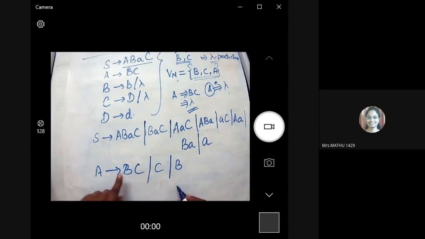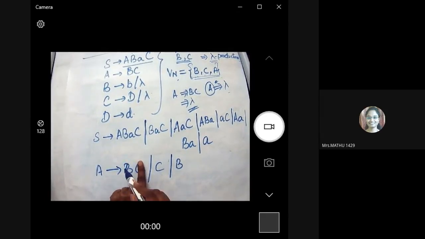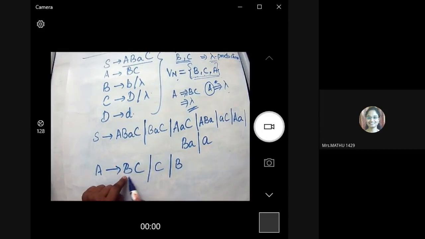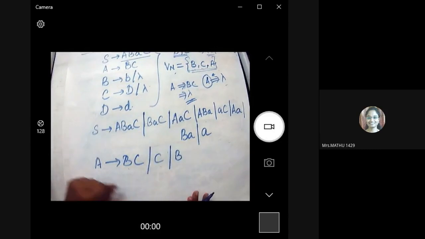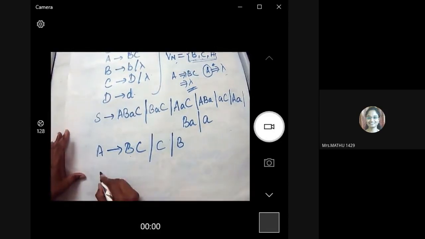So now that case arises, what I told you just before. Because both are nullable variables, first these 2 productions are generated by applying separately. First you have applied for B alone and you got a new production C. Then you applied only for C and you got B. Now if you apply for both the variables, what happens? It will again generate a new lambda production, so that we can avoid it. So in this case you need not apply for both the variables, because that will again generate another new variable.